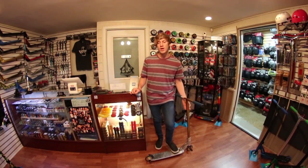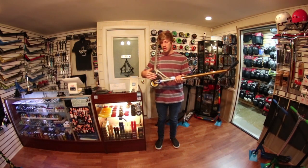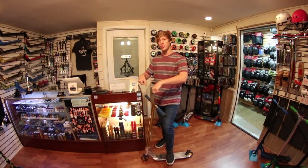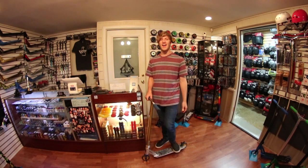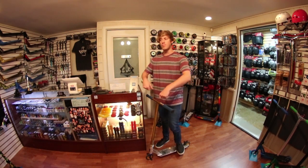One of the reasons that I love this deck is that it has a really nice amount of nose blunt room due to the long and mellow down tube. What this does as well is it gives the deck a larger wheelbase, which I'm going to make another video soon explaining, covering a bunch of different parts, one of which is going to be about decks. But basically, the larger your wheelbase, it kind of gives you more room on top.